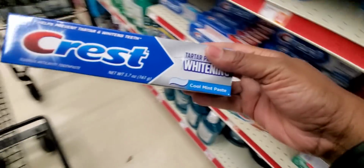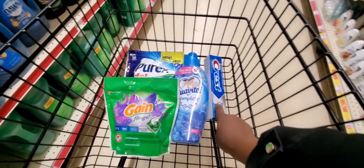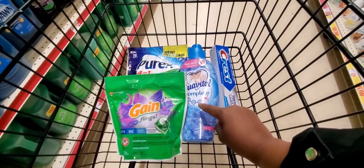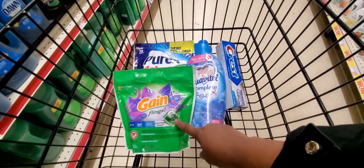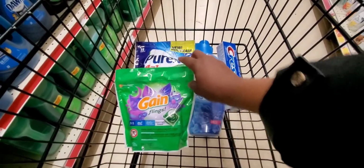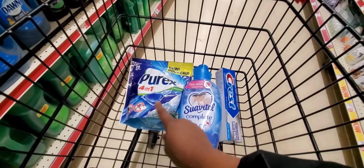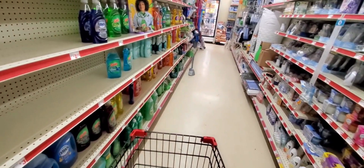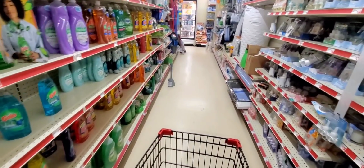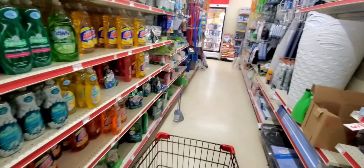Okay, let's go to the Crest toothpaste. One Crest toothpaste at $2. Okay, so you're gonna get the one Crest toothpaste at $2. The coupon makes it free. Suave, this is at $2.50. It's a dollar coupon, making this $1.50. Gain Flings is at $3.95. You got a dollar off coupon, making it $2.95. The Purex is $1.95. They gave you a dollar off coupon, making that 95 cents. Altogether, you should be between $5.40 and $6.40. You know, I give you a leeway because at my place, I live in Illinois, everything is very expensive.